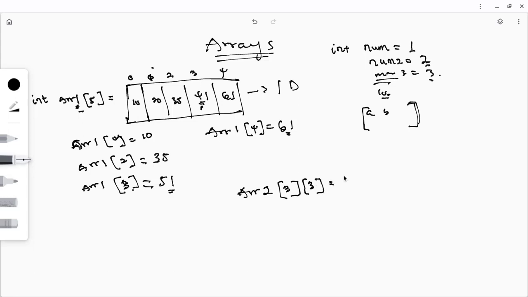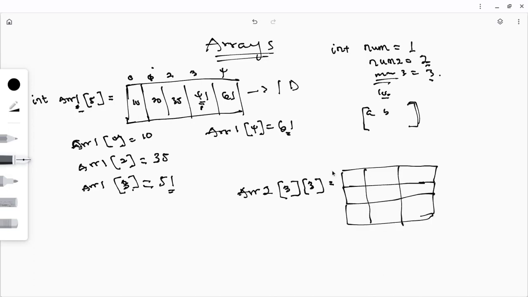So here it is going to create a stack with 3 rows and 3 columns. So column 1, column 2, and this is going to be row 1, row 2, row 3. All of this becomes columns. But note that it starts from 0, so this will be 0, 1, 2.